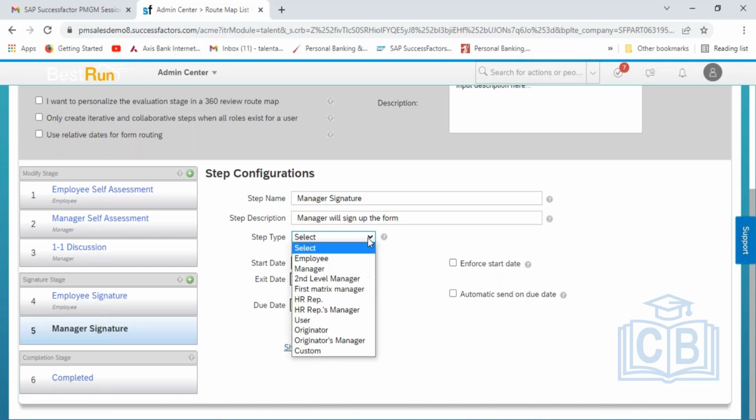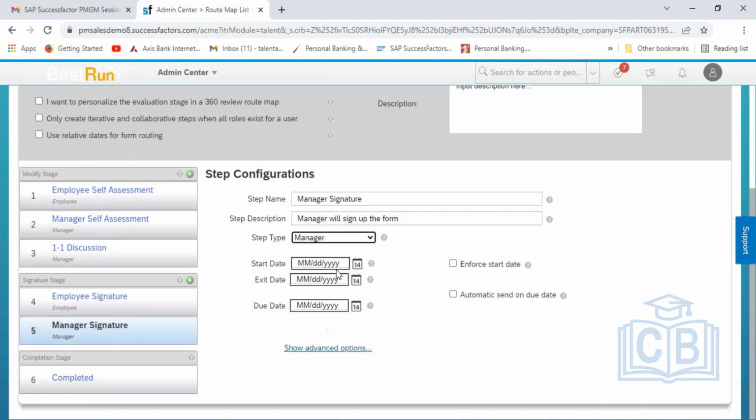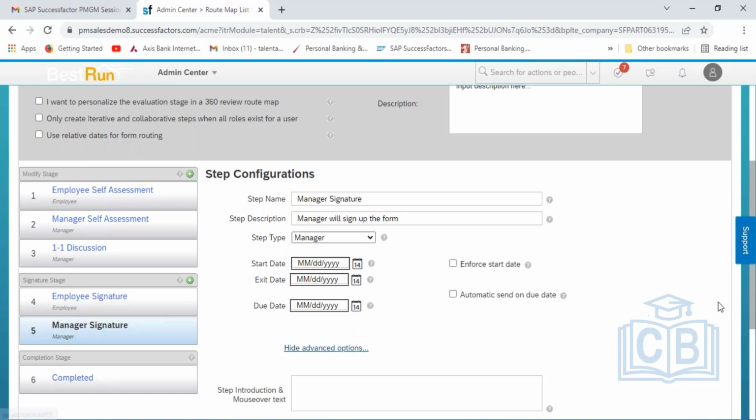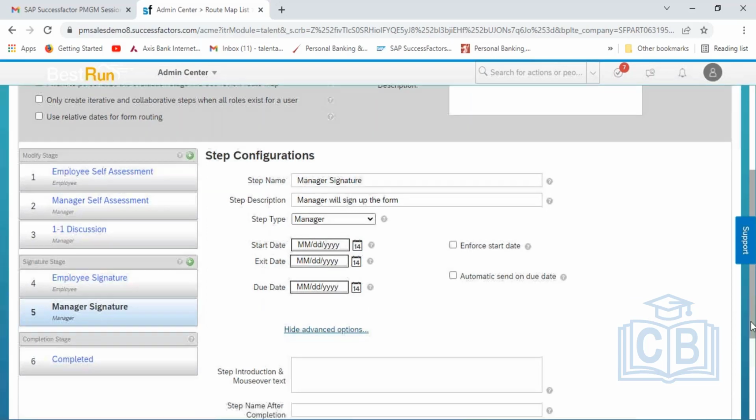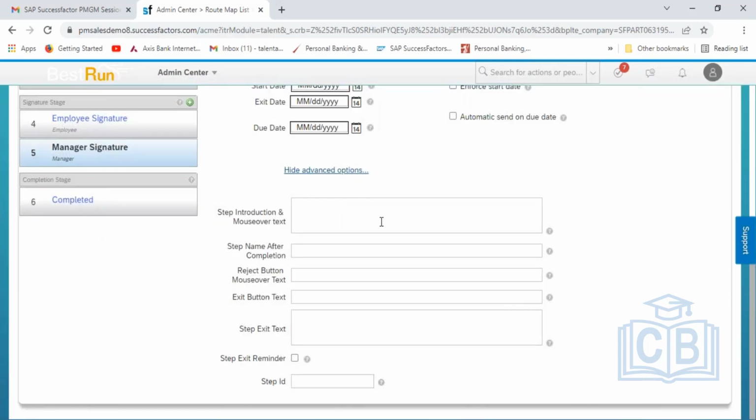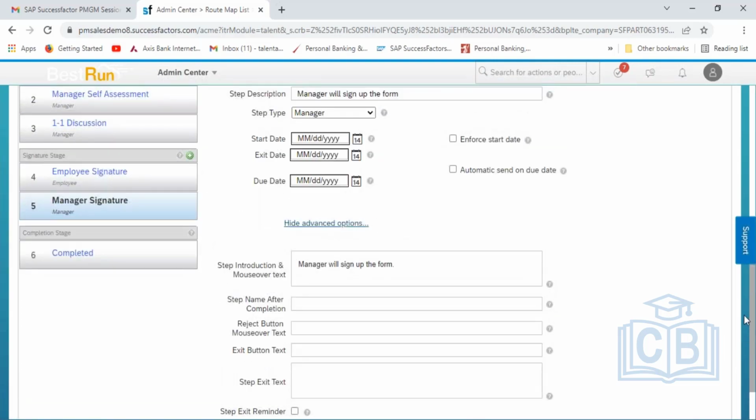Okay, selecting the role as manager. Then I'm just going again here. And manager will sign the form. Okay, and here I'm taking step number 5. Up to here.